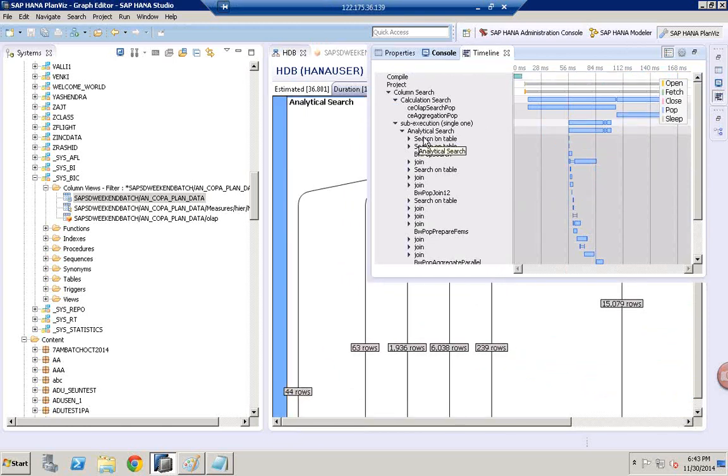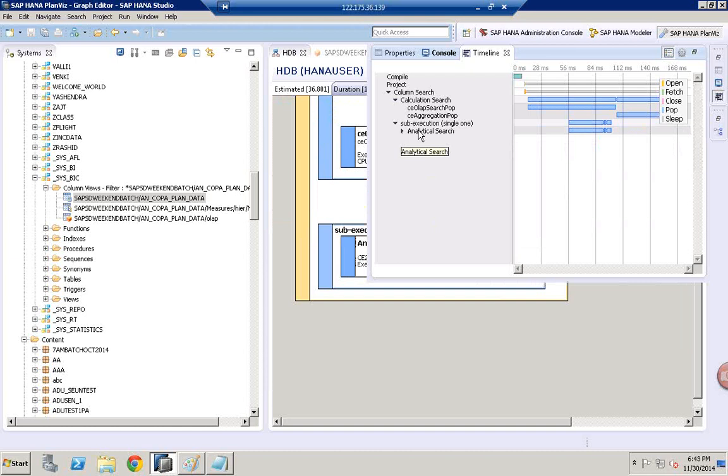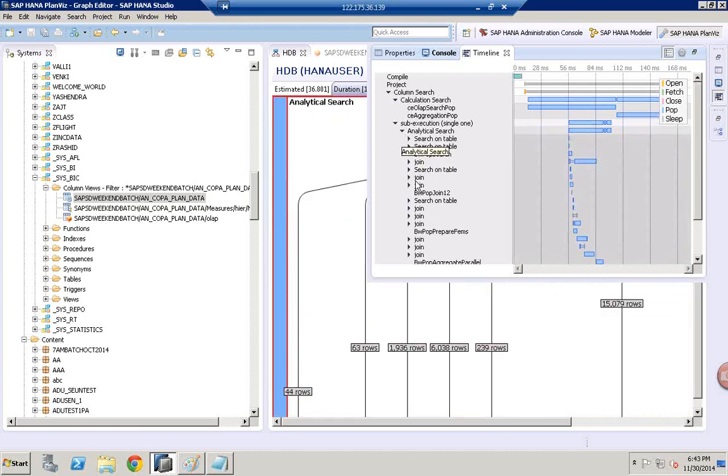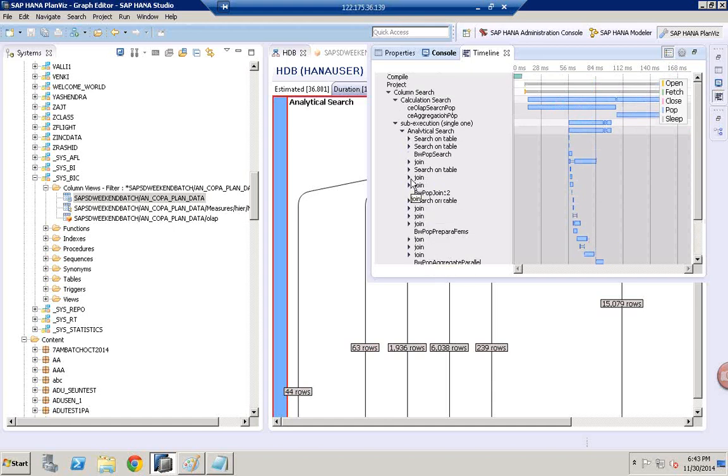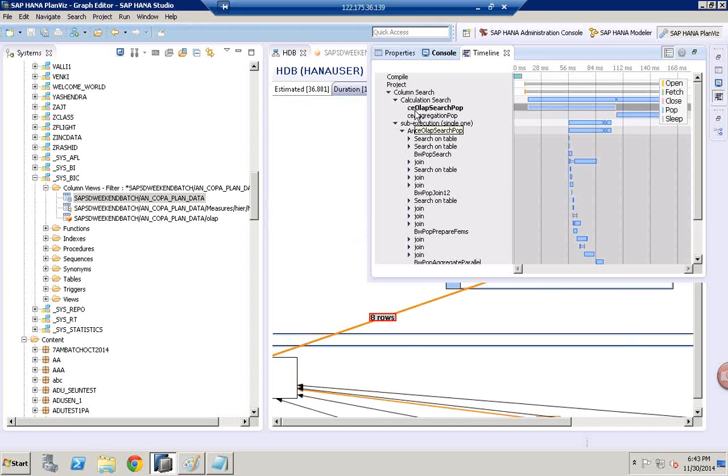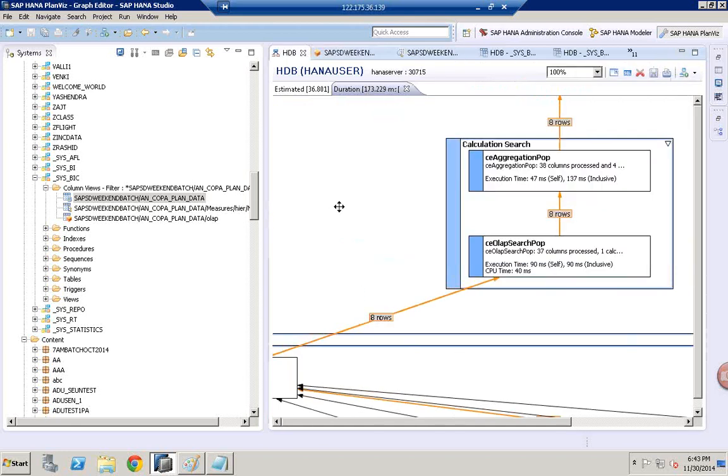So you see the BW here, which is the OLAP engine. So it does an analytical search, it does OLAP, and then the full name, which is a calculated attribute, is processed in the C engine.